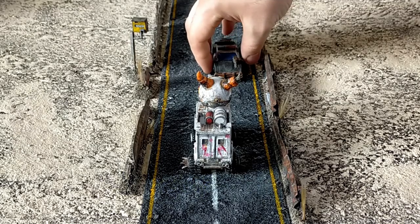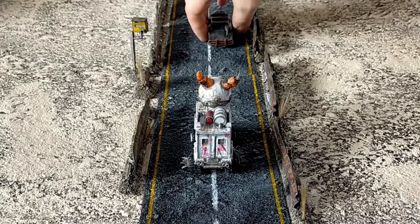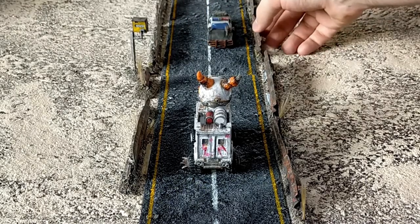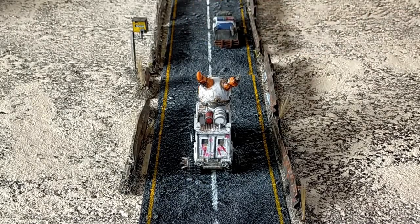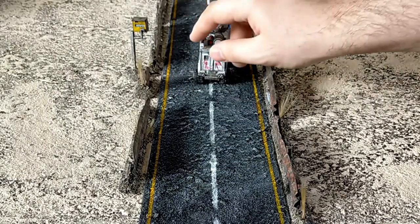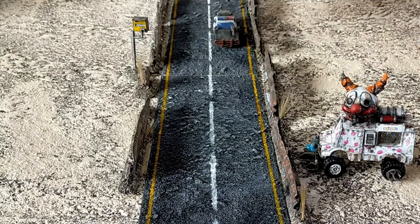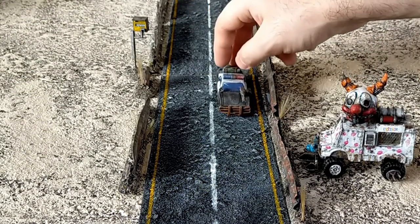Because that's the nice thing about roads. They really help put all of this into perspective. So an ice cream truck looks bigger or smaller depending on what your roads look like and its surroundings. Whereas if you just have these different sized cars and things next to each other, sometimes it can feel just a bit weird. Like you're not quite sure how big something is or how small something is.